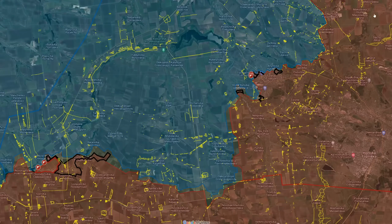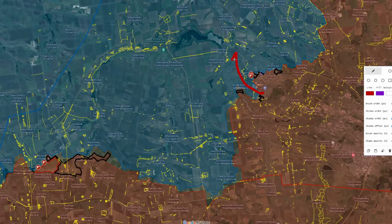And as mentioned in the previous video, this will allow the Russians to advance further towards Konstantinivka in the north, reach the reservoir, push towards the western side, cut off the main highway from Konstantinivka to the defensive area north of Avdiivka, and with the recent pushes by the Russians northwest of Ocheretina, they would be able to cut off the other supply road, and that would completely encircle the Ukrainian forces in this entire pocket, which consists of several settlements and a load of fortified positions for the Ukrainians.